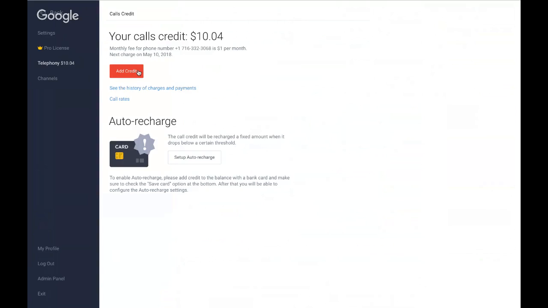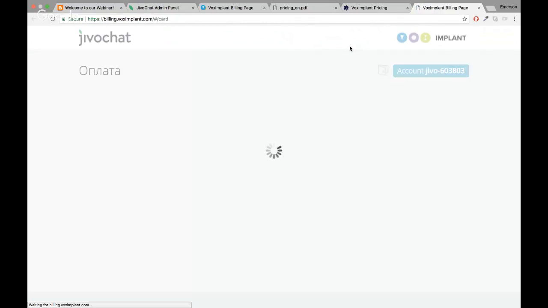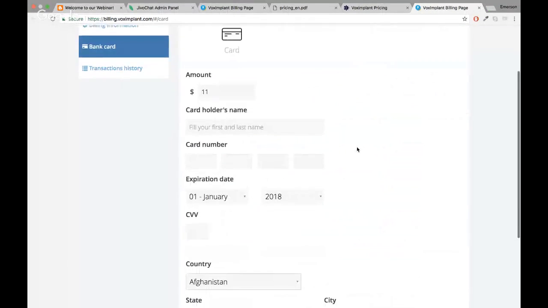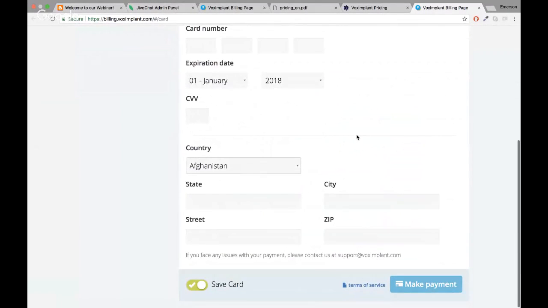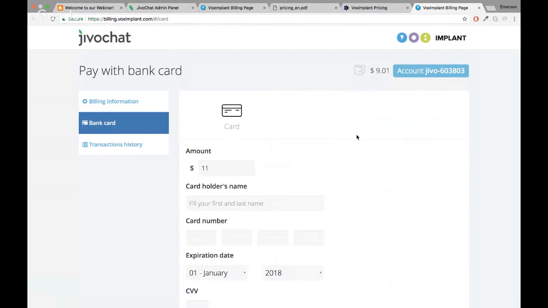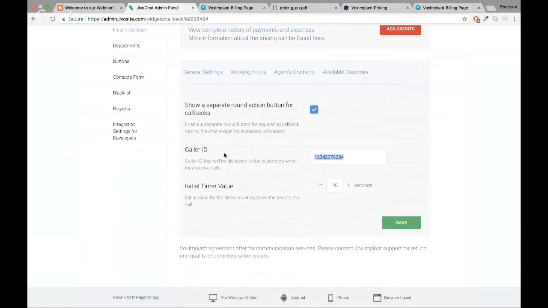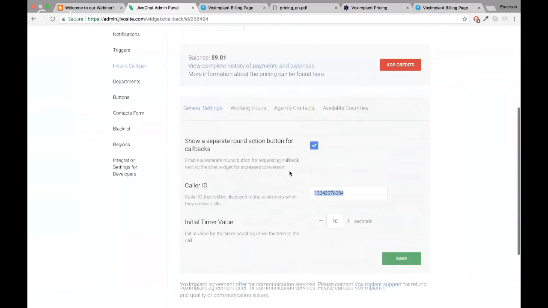I have the option to add credits, to see the rates, and even to set up auto recharge. If I click add credit, I can use my credit card right here and add $10 more, $50 more to use on my account. So you have the options to do that as well.